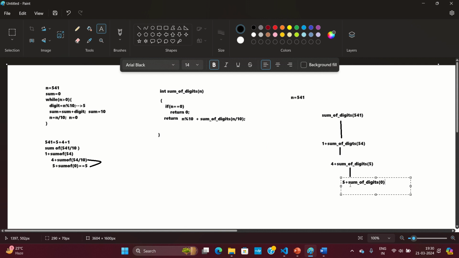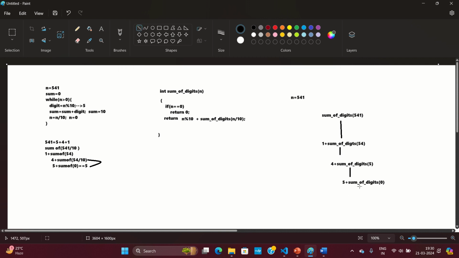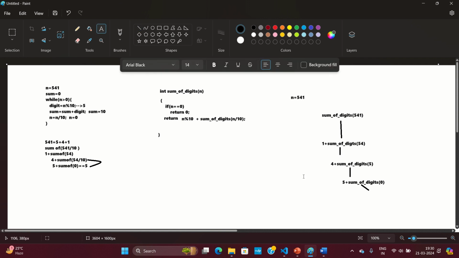And at sum of digits of 0, that means n equal to 0. And if n equal to 0, what are we returning? We are returning simply 0 at this stage. So this returns 0. After returning 0, naturally return means exit.